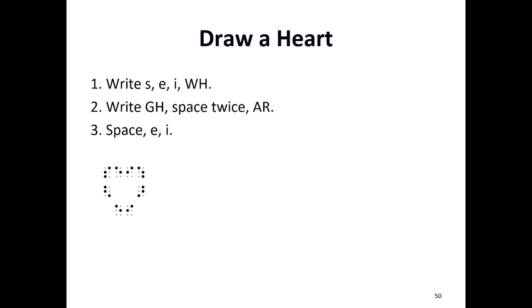And now, after all that technicality, let's have some fun. You can draw things with your Braille writer, especially now that you know contractions, or you can look them up anyway. I have here a heart. Just follow the instructions exactly, and you should end up with what you see here on the slide. Capital letters mean there's a contraction. So for step 1 for this heart, you Braille an S, then an E, then an I, and the WH contraction. You can look that up. And then steps 2 and 3, and hopefully you end up with a heart.